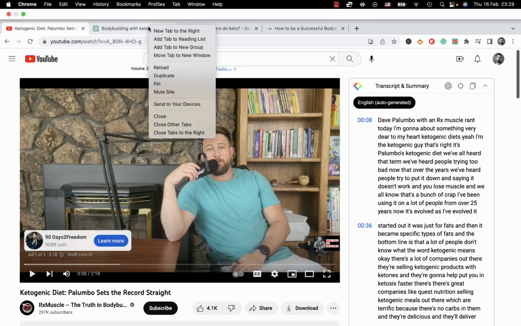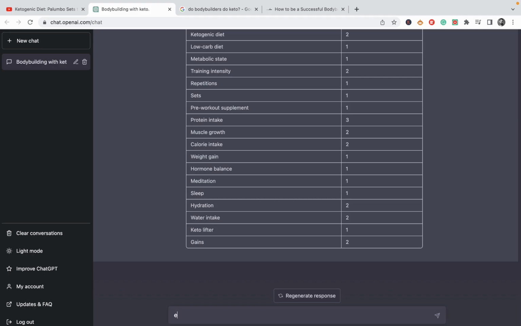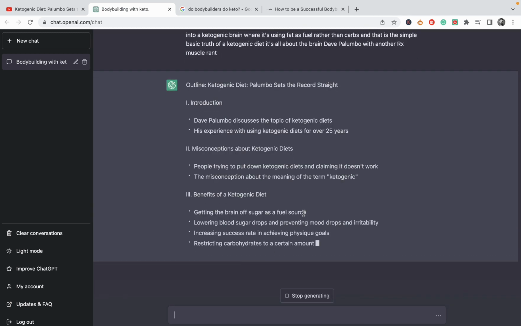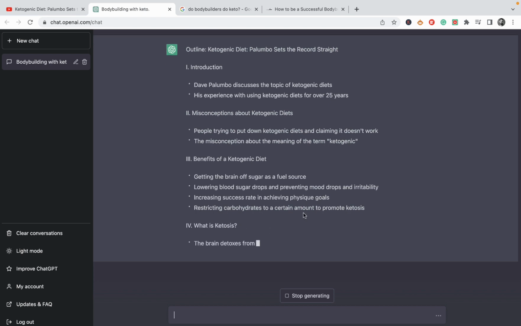And we'll go to ChatGPT and say, extract an outline without actually writing the article based on the below text, and we'll paste it over. So this is extremely accurate, and I've checked it many times with my videos.